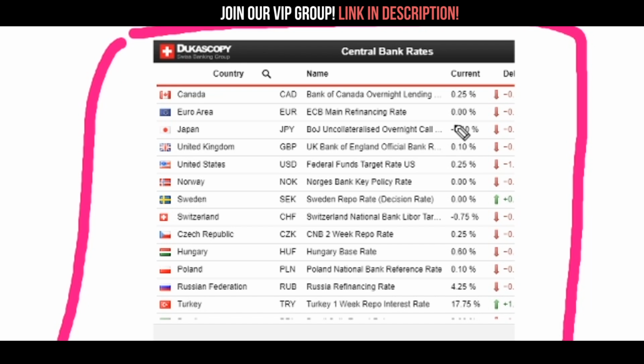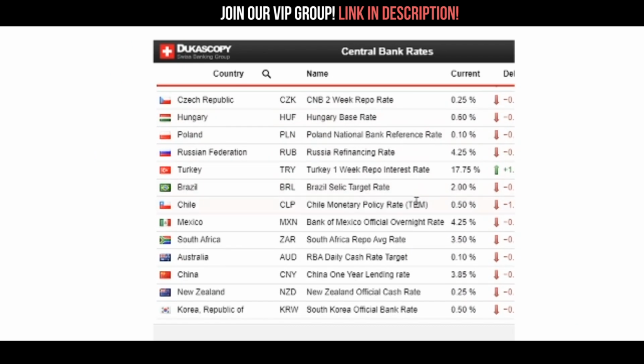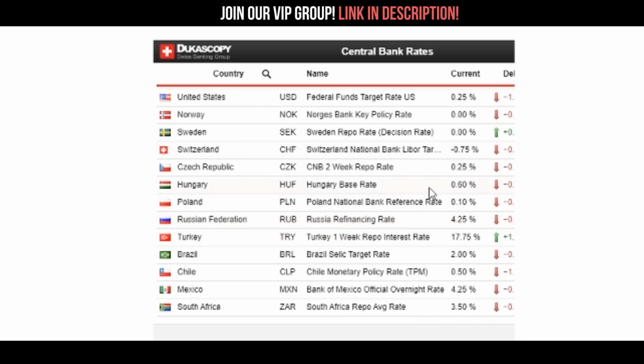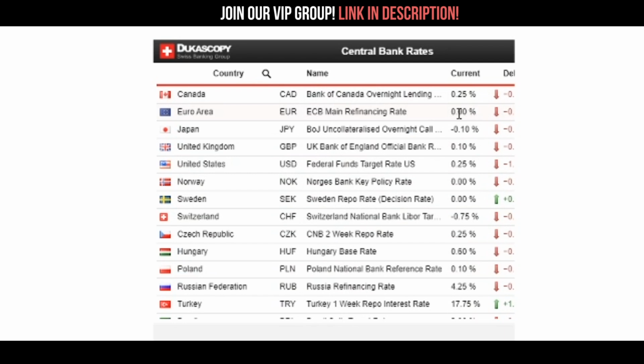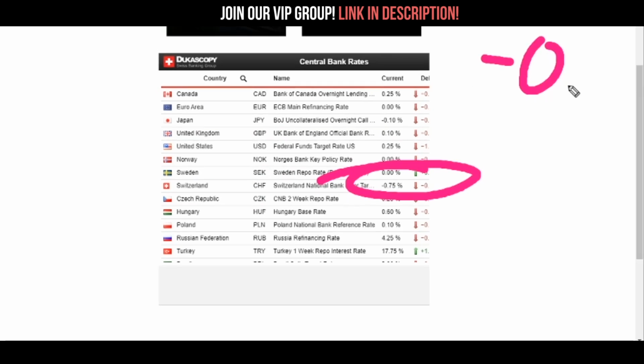Either way, we see the current interest rates. Most of them are very low. However, there are still some opportunities here. For example, a couple that stand out are not necessarily the main ones. Right now, Europe is paying 0, Japan is negative 0.1, UK is paying 0.1, US 0.25, Switzerland is actually paying negative 0.75. This is interesting because when we see a big negative like that, negative 0.75, that could be our currency that we are more willing to sell or short.